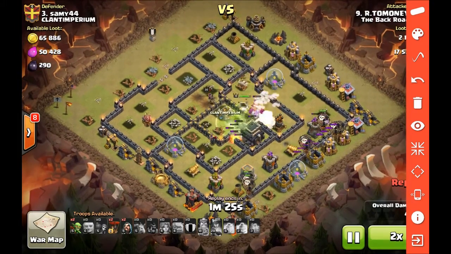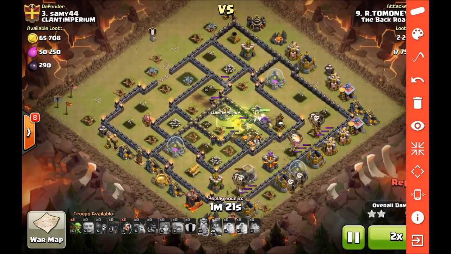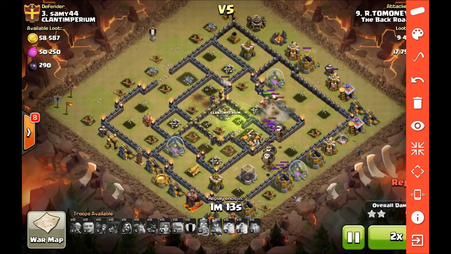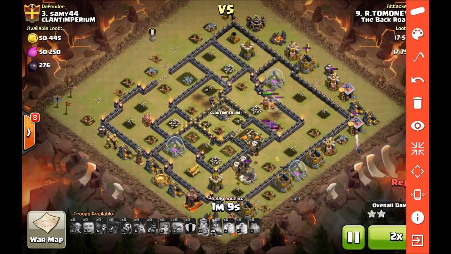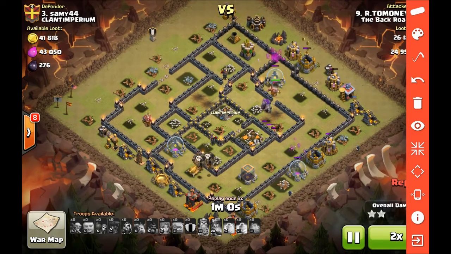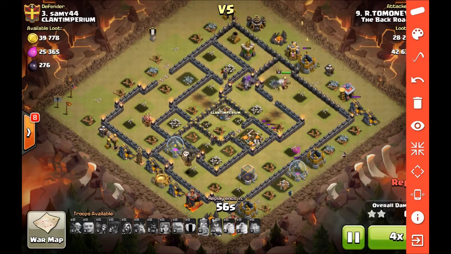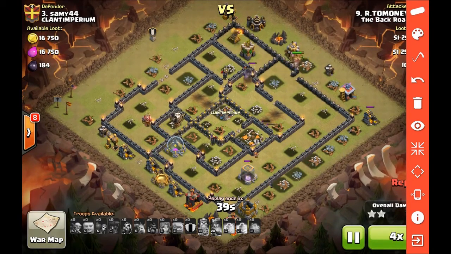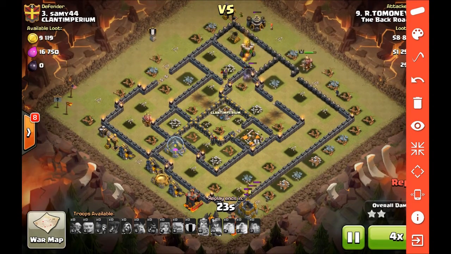He loses 1, 2, 3, 4. He's going to lose 5 of his loons there before he ends up taking down that AD. Now you're going to see here in the end that the loons do come over, and nope, they all end up getting popped. That's another reason right there.